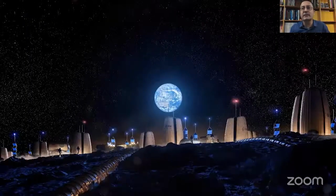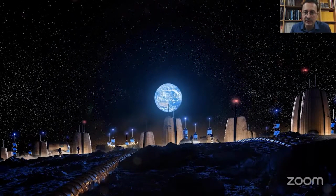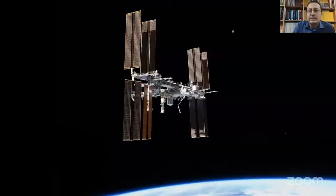But the project I want to spend the most time talking to you about is our design for the Moonvillage that we did in collaboration with ESA from 2018 to 2022, and we're still kind of working on it a little bit on the SOM side. But the idea for the Moonvillage, hopefully this would not be news to you, was Jan Werner's, Director General of ESA's idea, to take the approach of the International Space Station and apply it to how we go to the moon, right? And the International Space Station, you have many different partners coming together to share the same infrastructure.